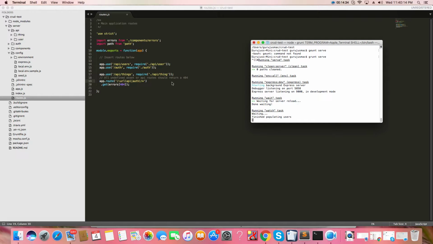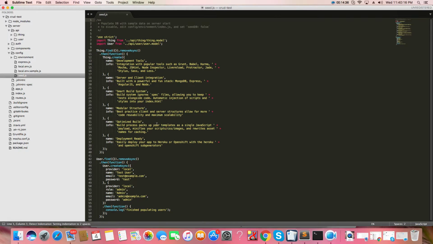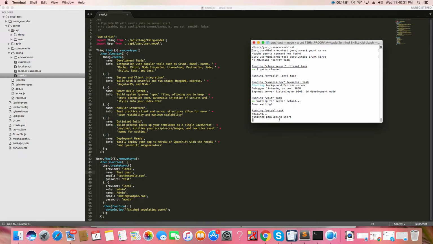Finished populating user. If you see in the seed, the message is finished populating user, which means this data is inserted into the table, if you check in MongoDB.